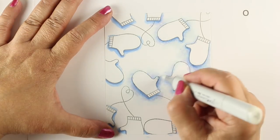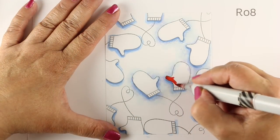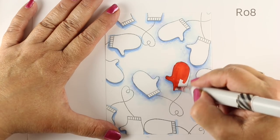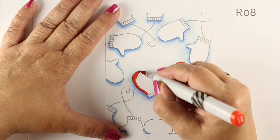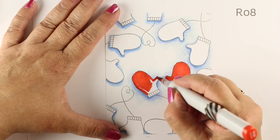If you get too crazy with it, like I did, just go over it with your zero marker and that's going to soften everything out. I only did a portion of it because I wanted to get to coloring the mittens and make sure all this was going to work before finishing the rest of the background. But I'm using one of my favorite combinations for Christmasy reds.